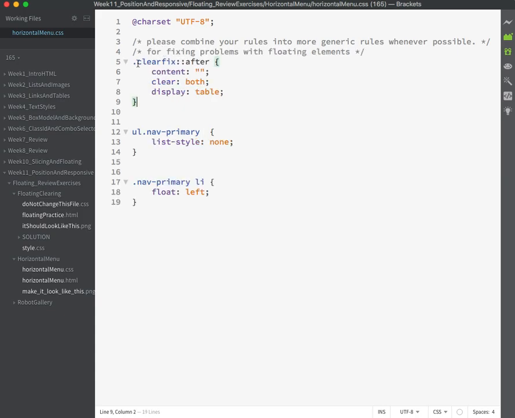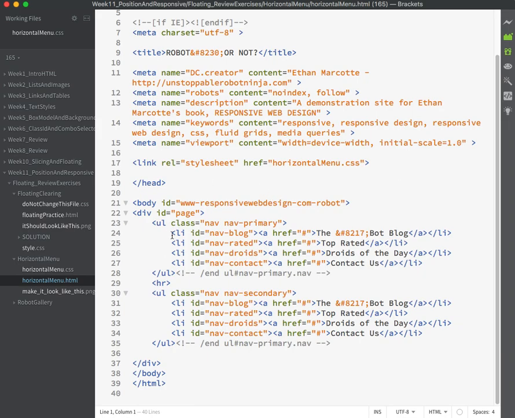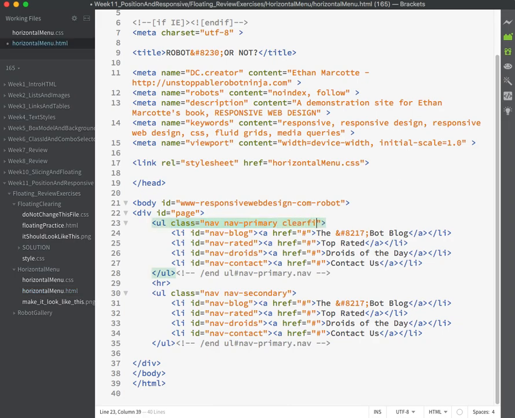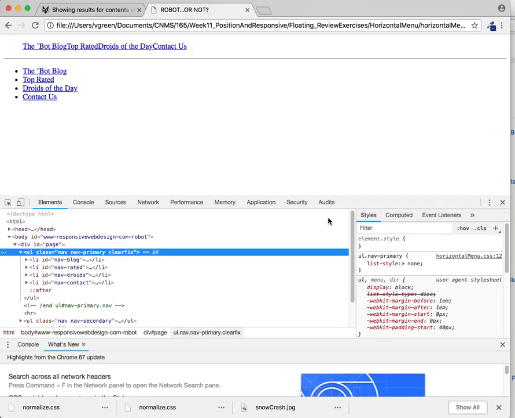And that means I'll need to apply a clear fix to the UL, which will happen in the HTML file. I'm dealing with the nav primary, and there's already a class here. So I need to add it inside the existing class attribute using a space. Clear fix. Save, refresh. There.